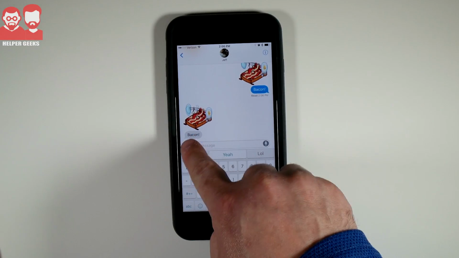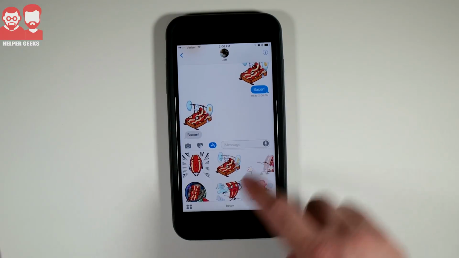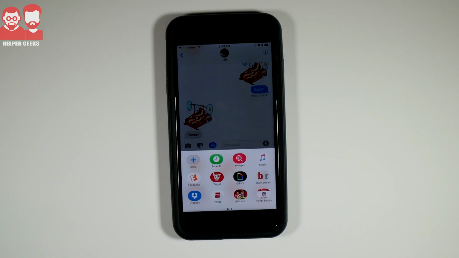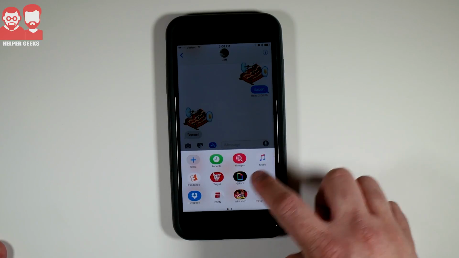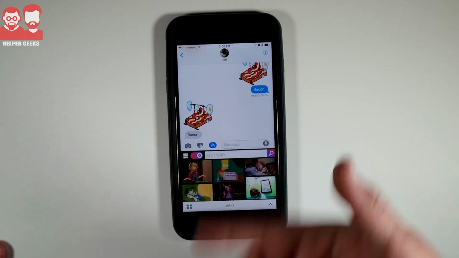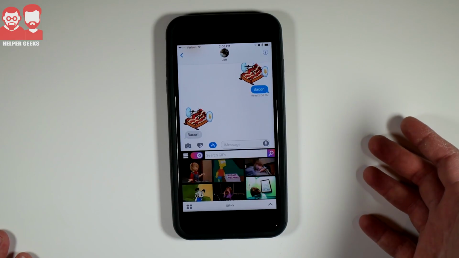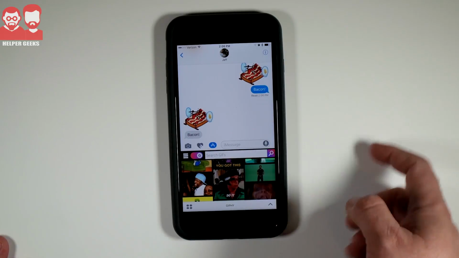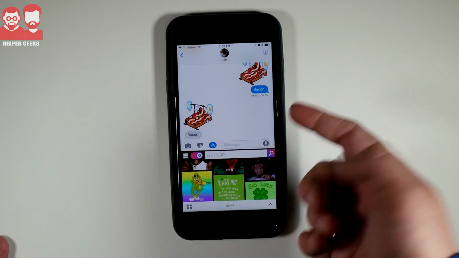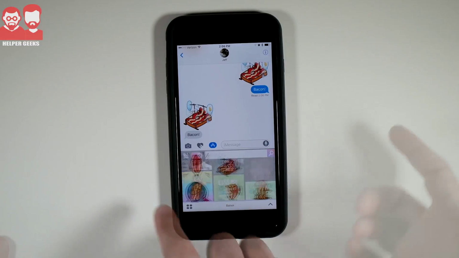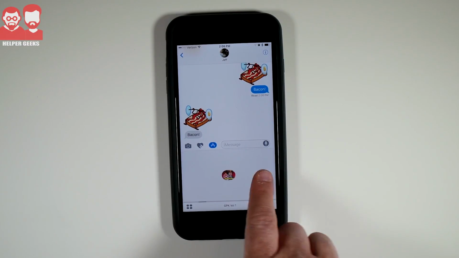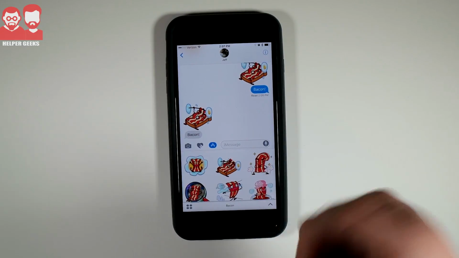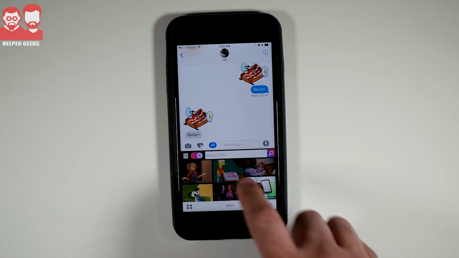I'm in my keyboard now. If you want to go back to it, you just hit the little arrow. And, you know, that's basically how that works. It's kind of a nice little extra feature. Giphy is one of my favorites because it actually hooks up to the Giphy website, which is a cool little website with a bunch of animated GIFs. And it automatically puts it into your messaging app, which just makes it convenient. You can also swipe through here. As you can see, it'll go through some of the different apps that I was showing you on that app store, stickers and whatnot. That's another cool one.